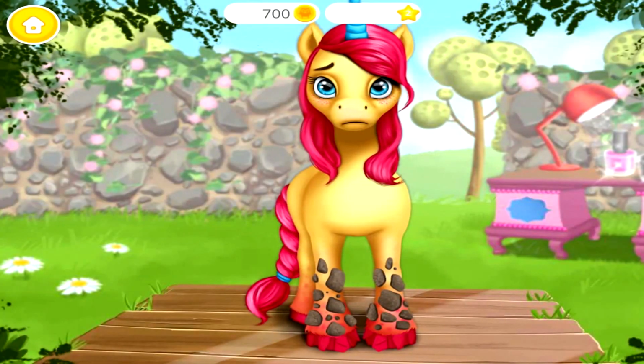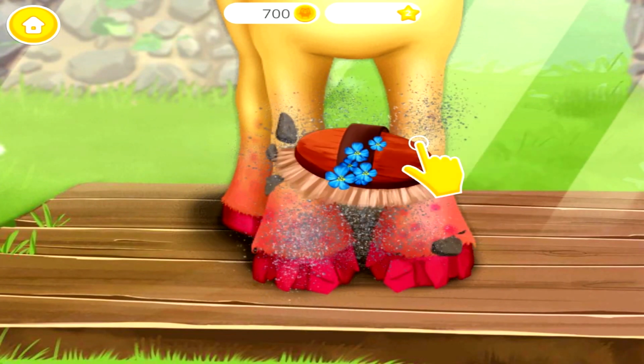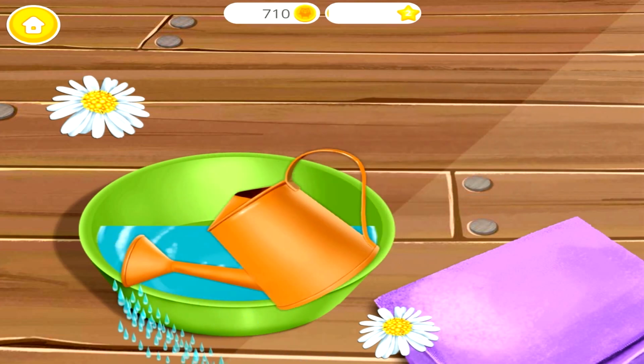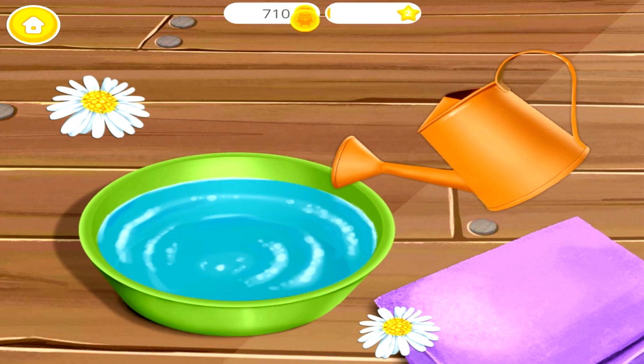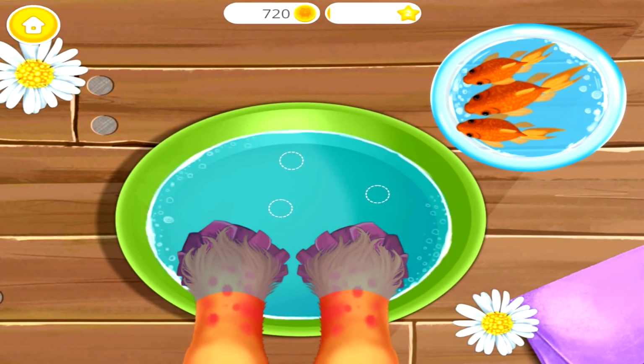Hey, my hooves look bad. Can you help me? First, brush off the dirt. Now let's do a manicure. Fill the bowl with water. Put Kango fish in the water.